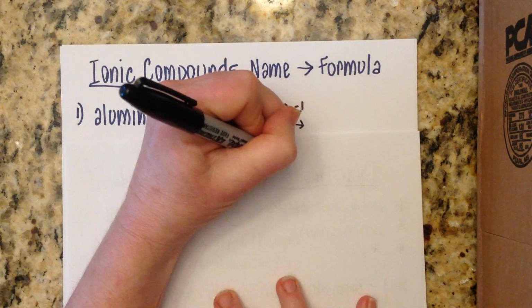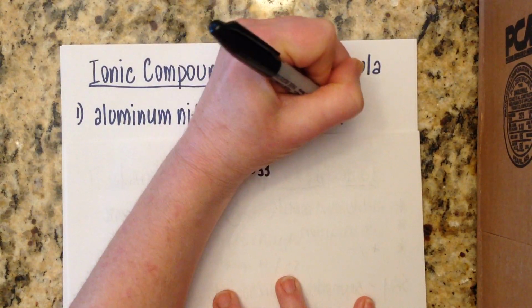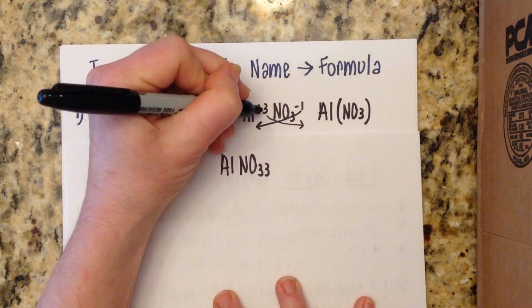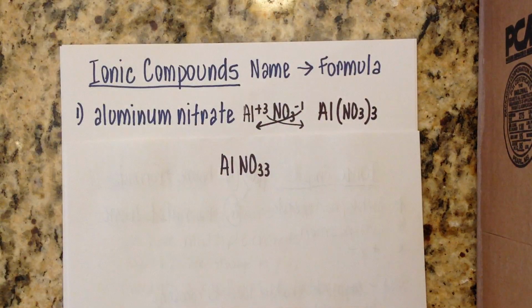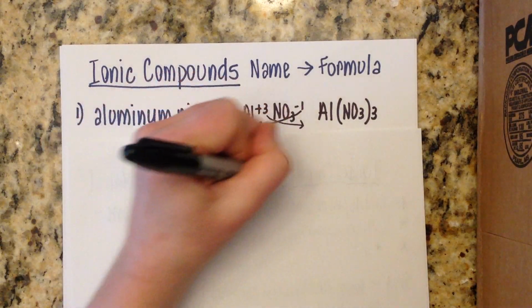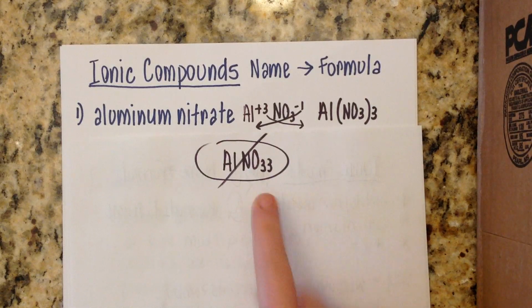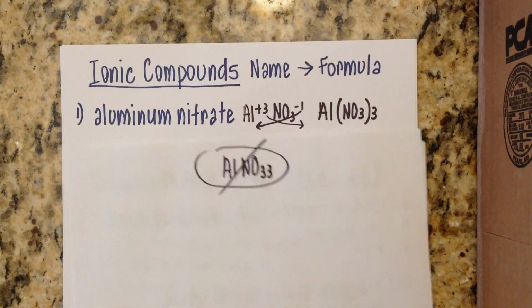So what you want to do is protect that polyatomic ion, just wrap it up in some parentheses, and this 3 is going to come outside of the parentheses. That looks a lot better. I think it's just as important for you to see the no-nos as it is for you to see the way it's supposed to be, because that's going to teach you to know what looks right. So I would encourage you to jot that down and put a mark through it. The reason it's wrong is you didn't use the parentheses.